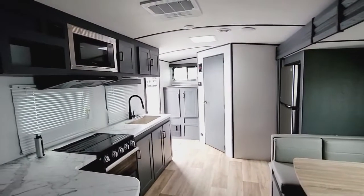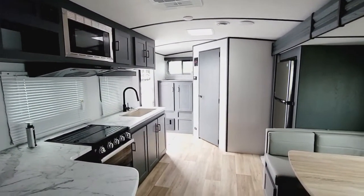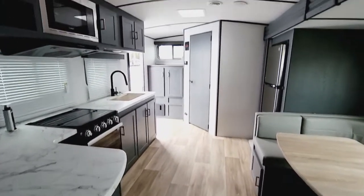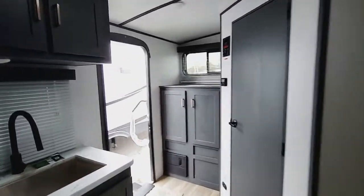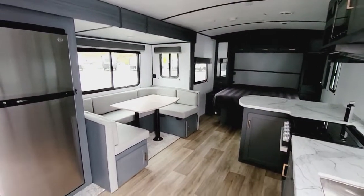This one does have a roof AC that is ducted as well, and as you can see the nice barreled roof. Give me a call — 765-966-8361. It's Trey Alph here at Camping World. If you're interested in this 2022 Keystone Bullet 221 RBS, give me a call. Thank you.